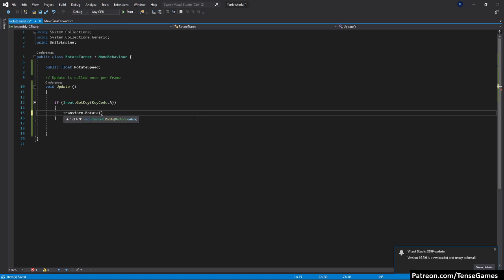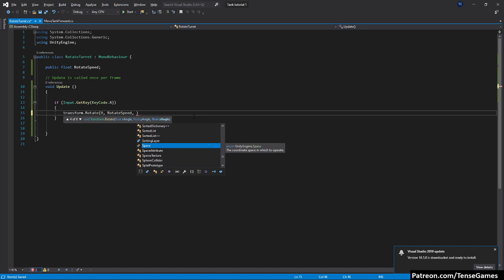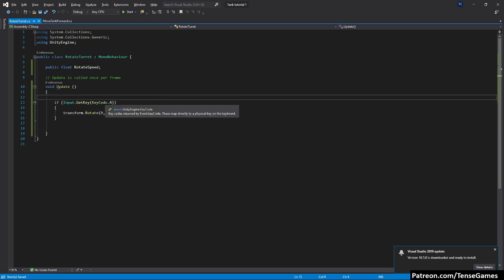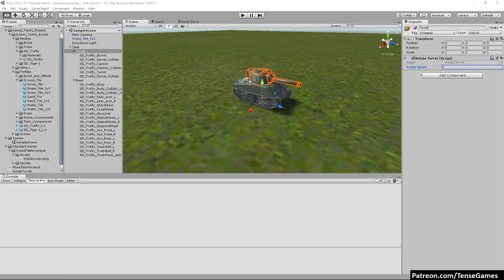Sorry, and we want to rotate 0 on the x-axis. We want to rotate with the rotate speed on the y-axis, and we want to rotate 0 on the z-axis. So when we press A, it will rotate with the rotate speed.